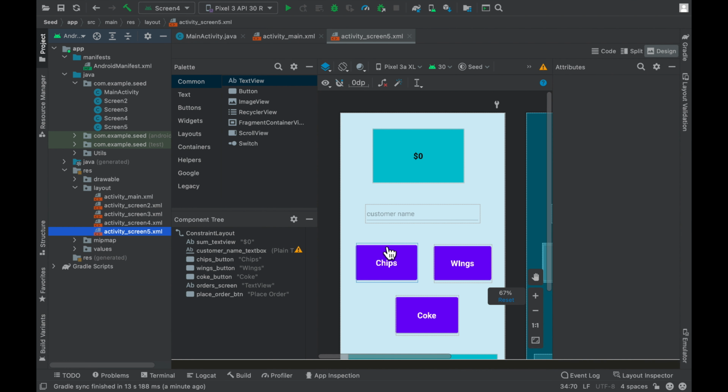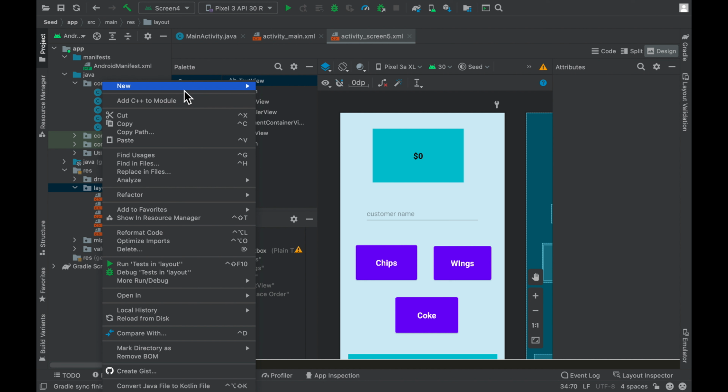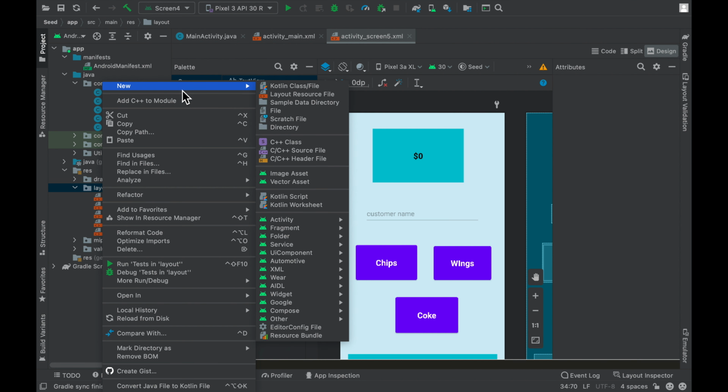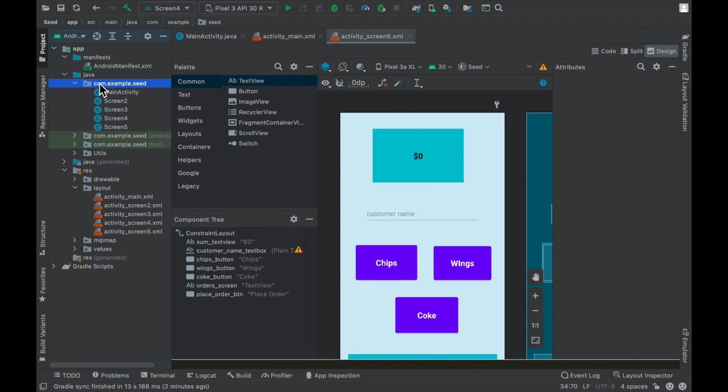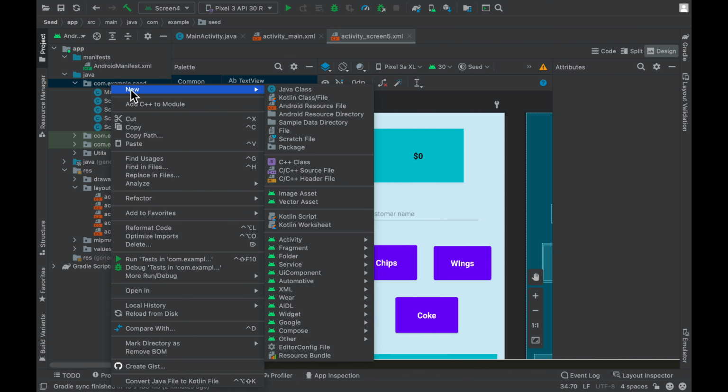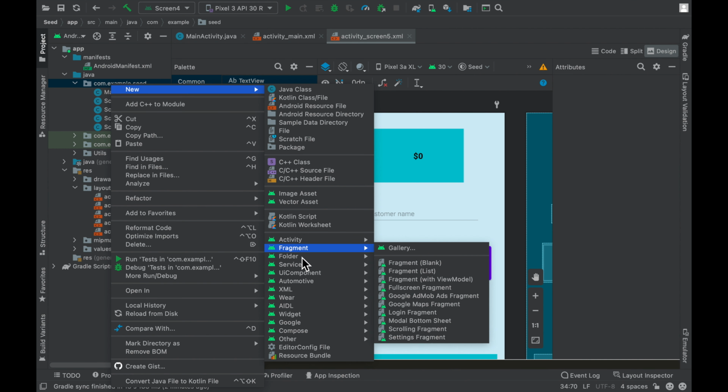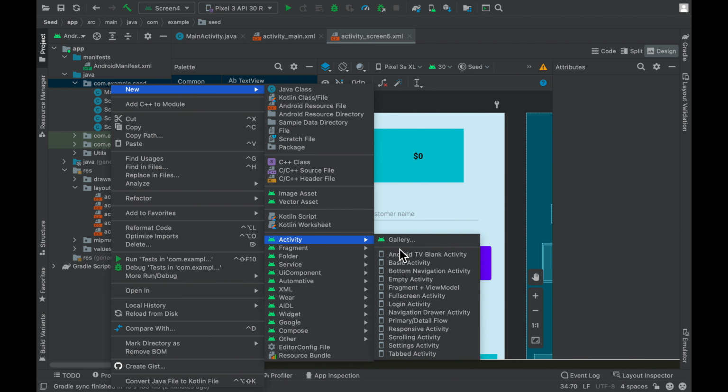Last time was the food order app. This time we're going to design the screen for this phase 6. So in our Java folder under our project name, I'm going to right click and click new, Android activity, and then I'll click empty activity.